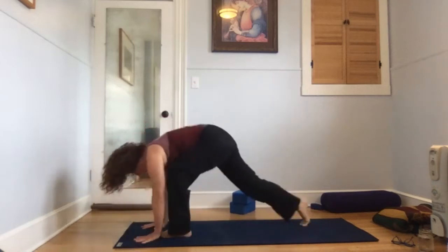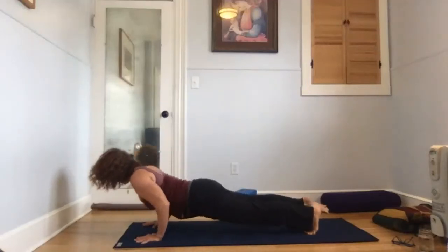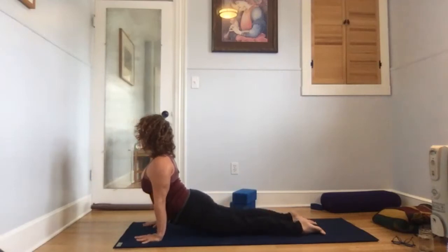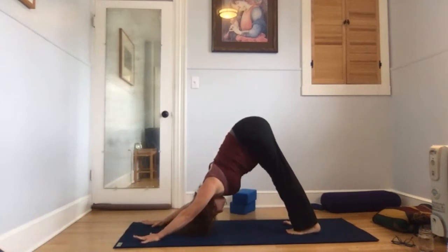Let's step back strong into high plank. And this time we will just hover for Chaturanga. Inhale, your version, up dog, broaden the heart, thighs could be floating or earthbound. Exhale, pull it back, downward facing dog, breath in. A sigh out.